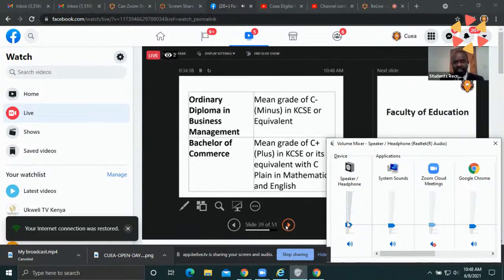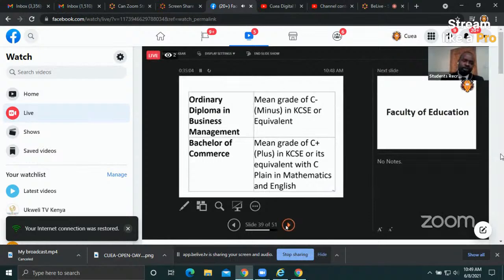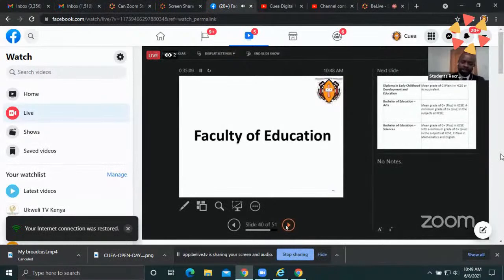We encourage that you must have a minimum pass in mathematics because of the accounting and statistics in the diploma in business management. It's also very important to let you know that our diploma in business management is a hybrid program which qualifies you to do any related business course. That is, there are various universities that offer different specializations. For example, you'll find they don't have Bachelor of Commerce, but maybe they have Bachelor of Business Administration.